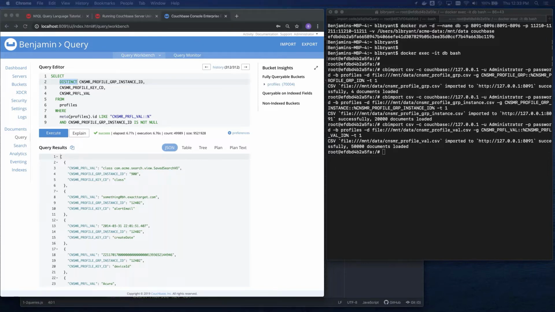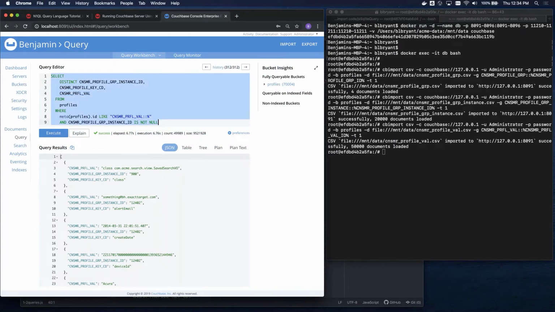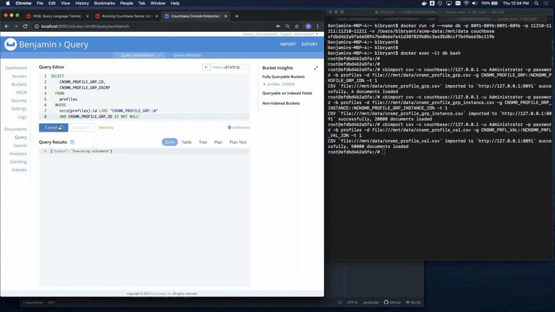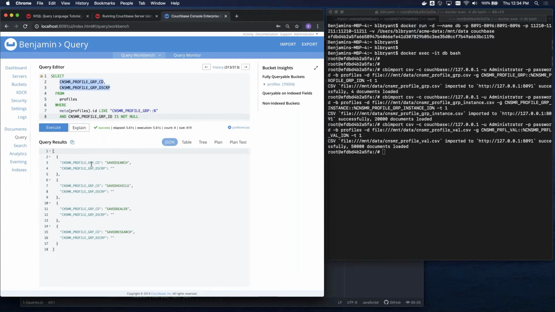Now my third validation query. For the consumer profile group. I should see 4 here. It'll take the same amount of time because it's downloading 70,000 documents, but I've got 4 results come out of that.